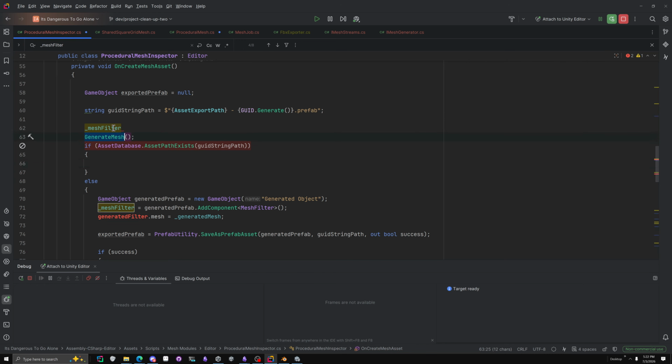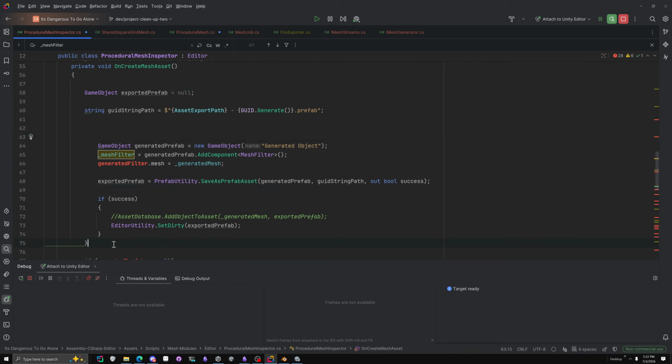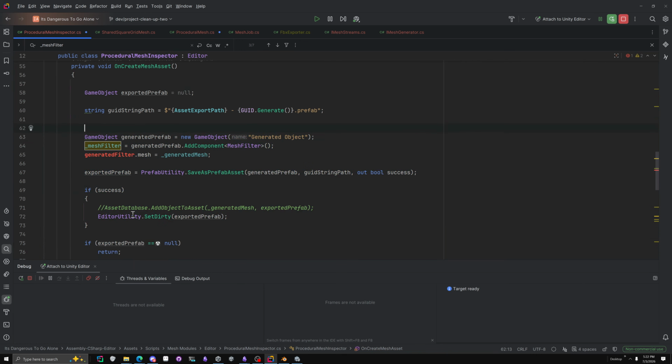So what we need here is, instead of generating this mesh right away, to say: if the asset data or asset path is this, which it shouldn't be now, I can probably delete this. Since I know I can delete this, I can delete this if statement now, since I'm generating general GUIDs for the naming.